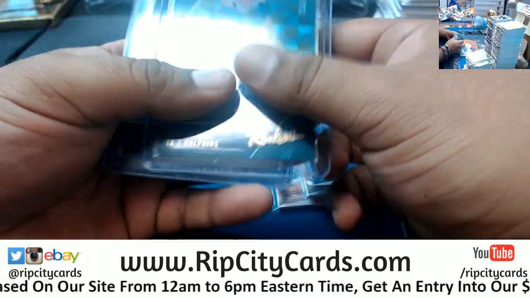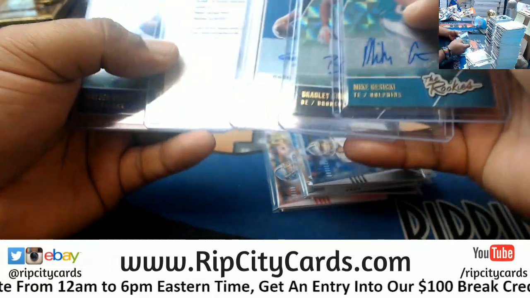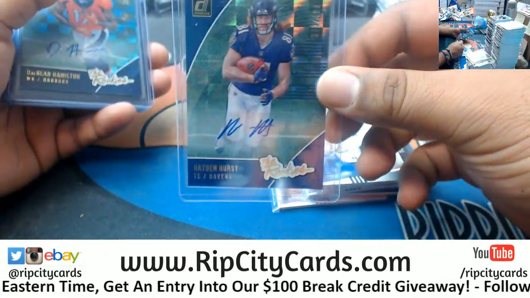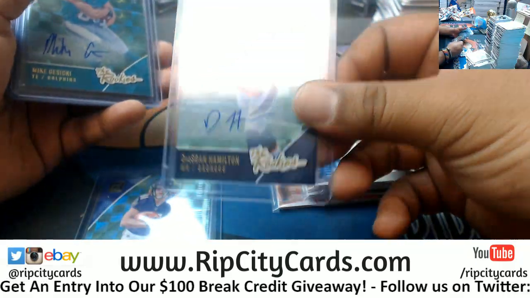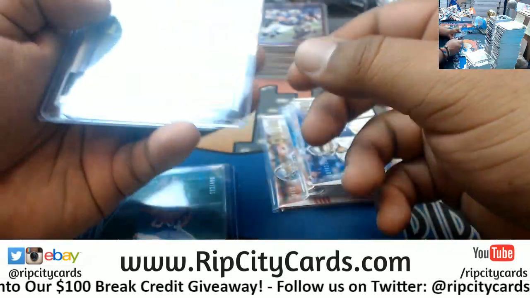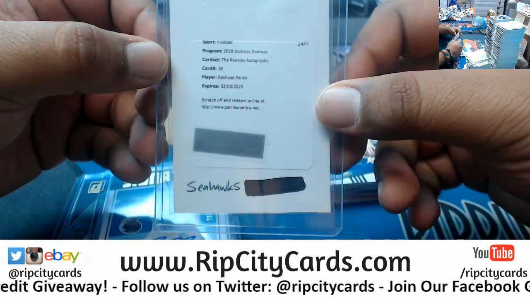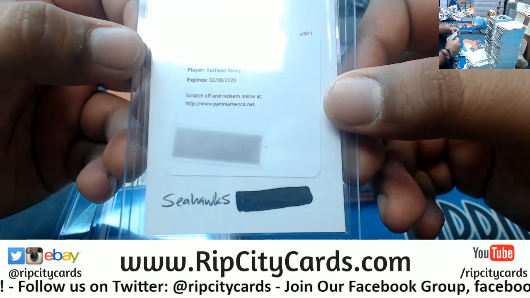And now for our autographs, we got, let me have a little bit of organization here. So we got Hurst, Ravens, $4.99. Hamilton, Broncos, $4.99. Gesicki, Dolphins, $4.99. Chubb, Broncos, $2.99. Olsen of the Panthers to 25. And a Rashad Penny, the rookie's autograph redemption for the Seahawks.